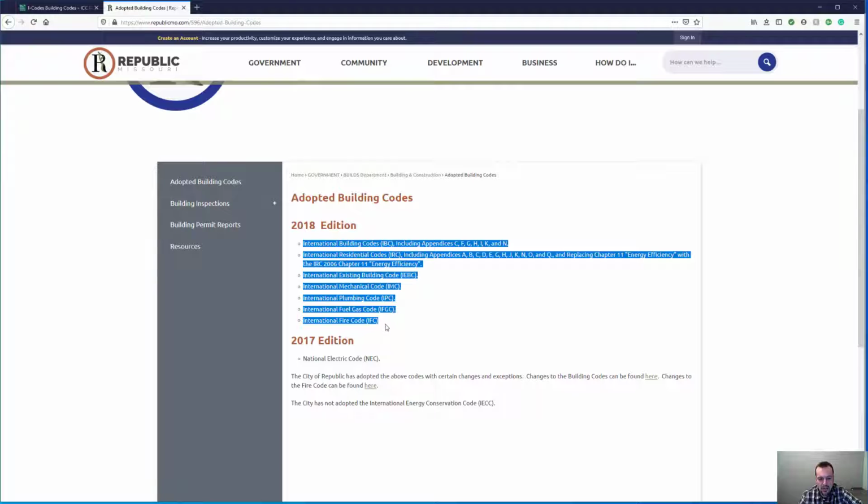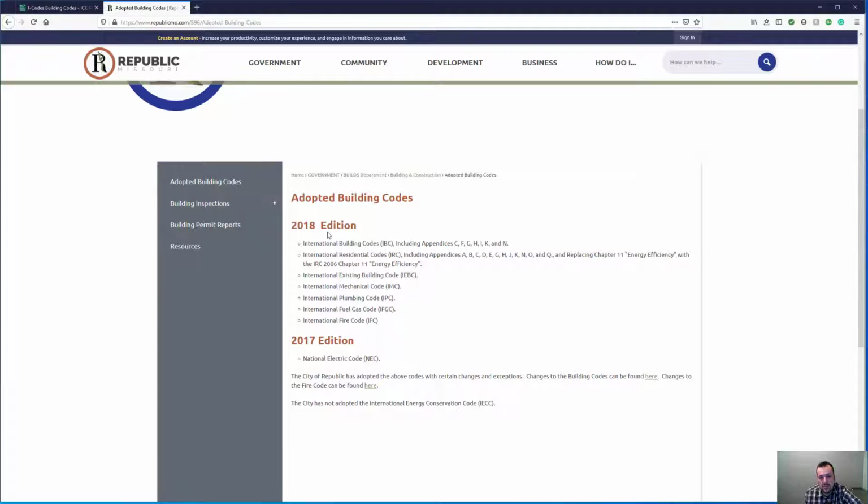I can find the one that we need, and they're in the same codes. They didn't actually do the energy conservation code, so I just ignored that one. So here are the codes they have. They're in the 2018. Most of the time, at least around here, Springfield will kind of lead the charge, and then all the outlying districts will kind of upgrade theirs.